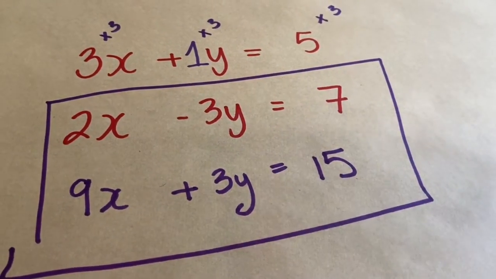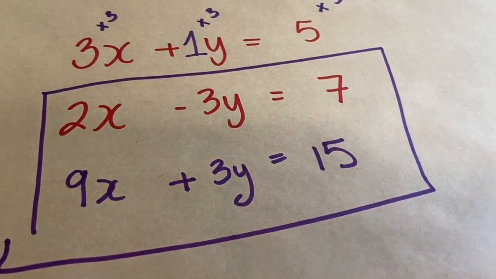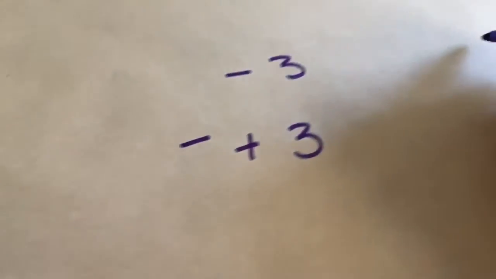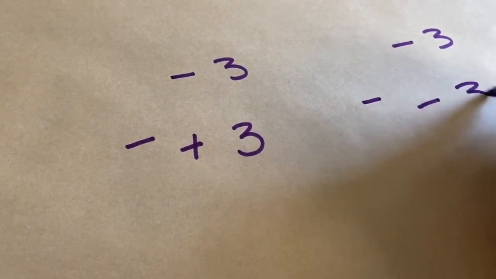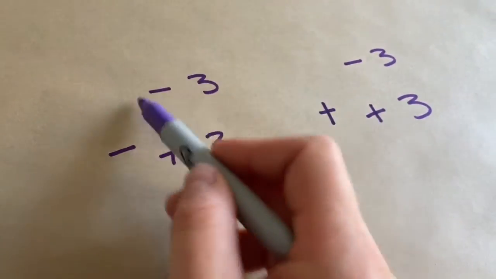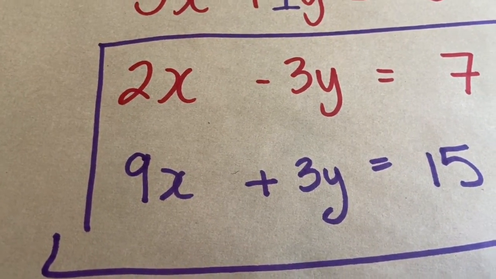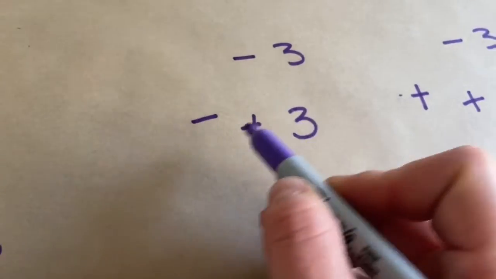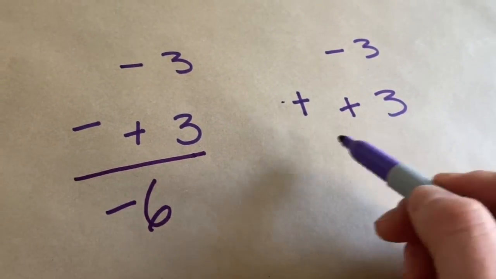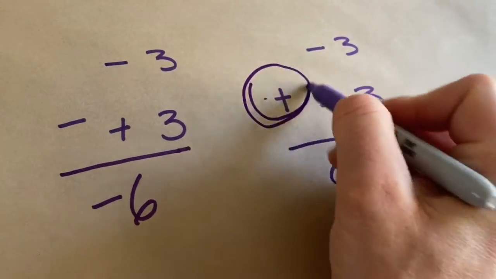So this is where you need to get your calculator out and decide, should you add them or should you subtract them to get 0? You would need to take your calculator out and try -3 minus +3. That'd be one option. Or -3 plus -3... I should say -3 plus +3. Either I'm going to subtract them or I'm going to add them. I need to decide which one is going to give me 0. If I use my calculator, -3 minus 3 gives me -6. And -3 plus +3 gives me 0. So in this case, I want to add them.